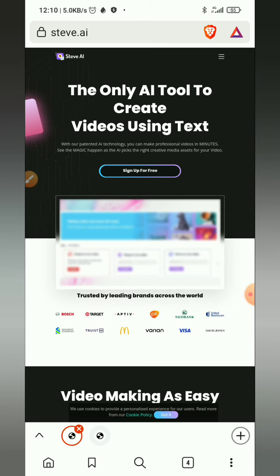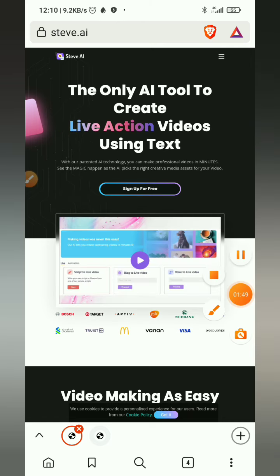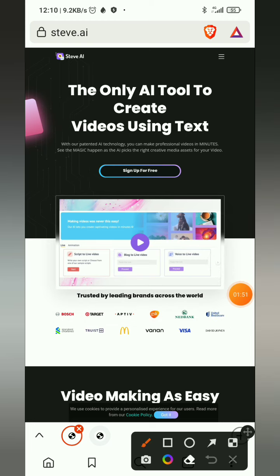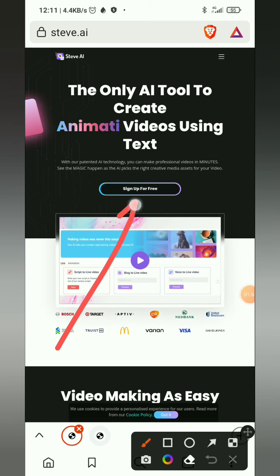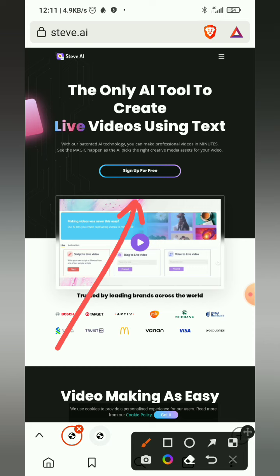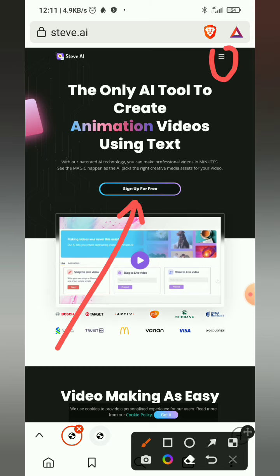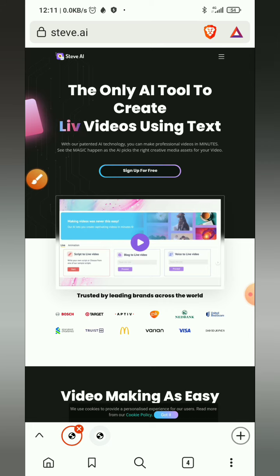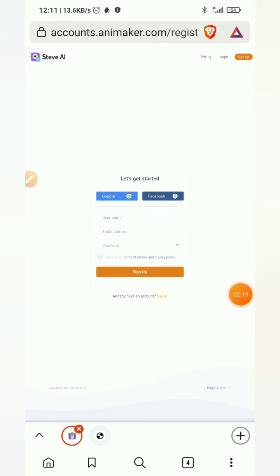So let's move on. First thing you're going to do is sign up. You can either sign up here, sign up for free, or I think you can also access sign up somewhere here. Once you are ready, just hit the sign up button. You can sign up with your Facebook account, your Google account, or you can just use your email. I prefer using my email because it's that temporary email I talked about. So let's move on and get our temporary email.